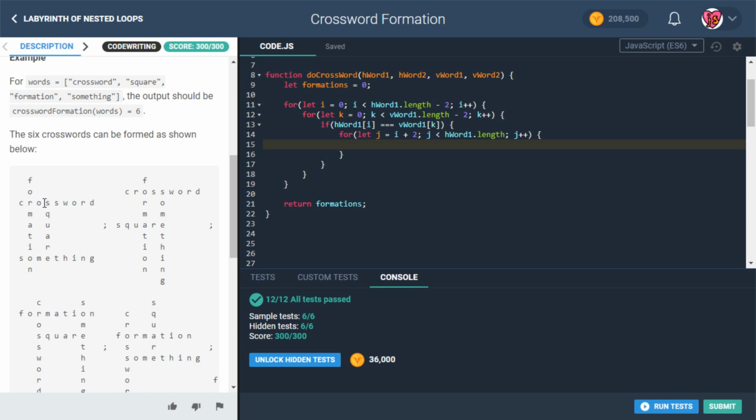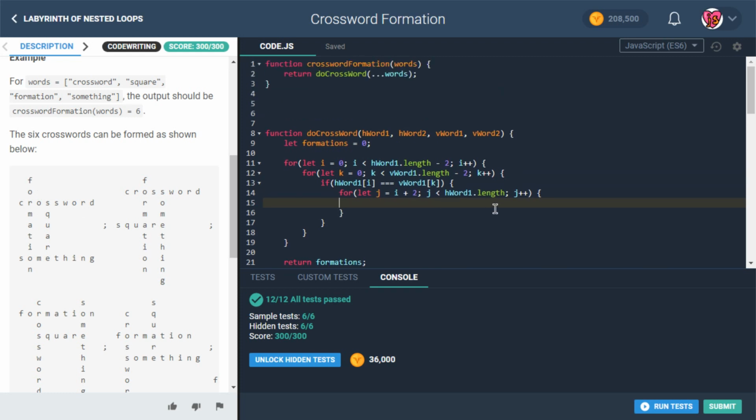So after that point, we say, oh, okay, well, you might as well keep looking. So we're going to go to square from there. We're going to load up our V word 2 and see what happens with that. So that's why we want to run through our H word 1 again. And specifically, we're starting it after our V word 1. In fact, not just 1 unit, but 2 units after. Okay, so what are we up to?